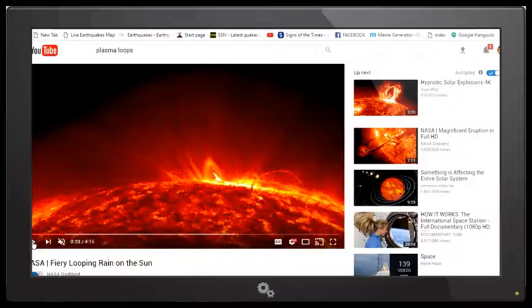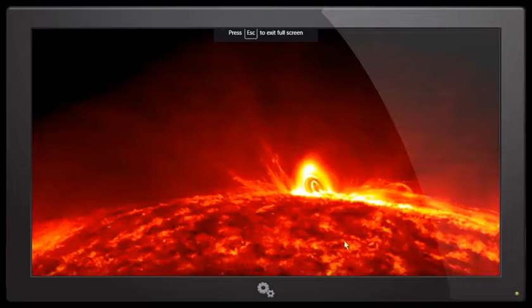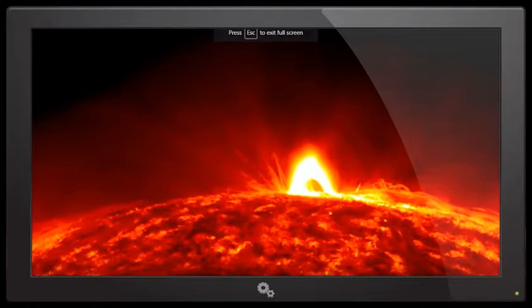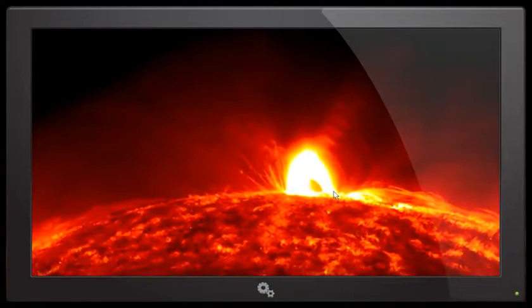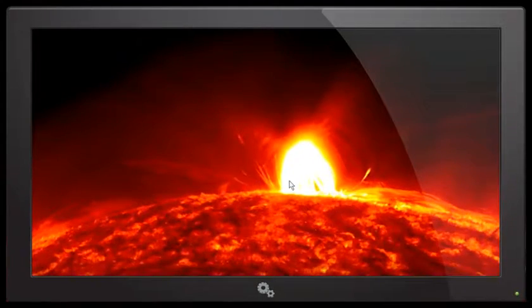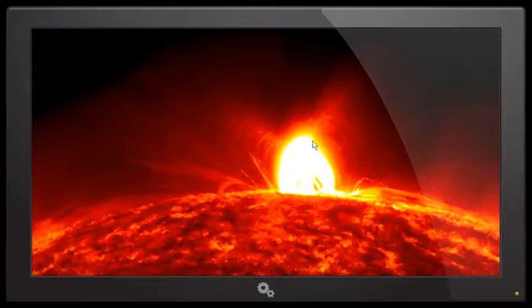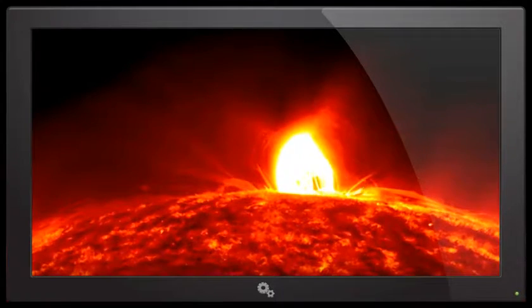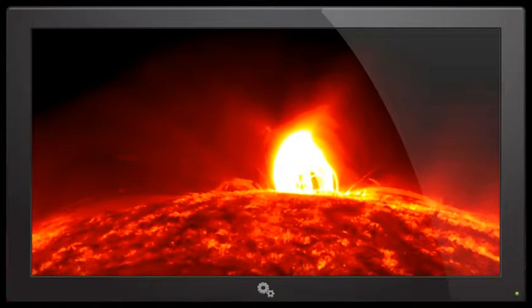Now, a lot of this activity is normal to our star, but let's take a look at these plasma loops. I'm going to blow this up for you because it is absolutely spectacular to watch. Now what you're seeing is what she is referring to in her report, these very large plasma loops as they extrude from the sun.